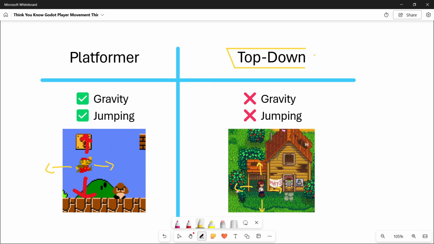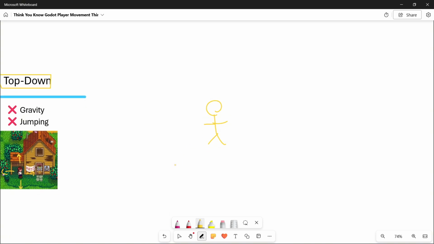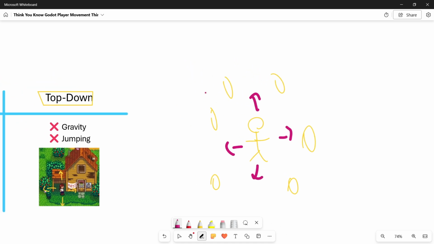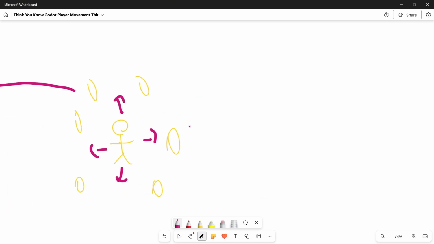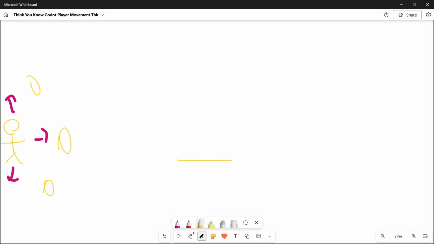We don't really need any kind of gravity or jumping. I just want to have basically a player. Let's say that this is the player and that there are some coins. Let's say that these ones are coins. Okay, I just want to allow the player to move in every single direction and go ahead and collect the coins. That's why we're going to be using a top-down controller and not, for example, a platformer controller, because we are not going to be having any kinds of platform, okay, or anything like that.